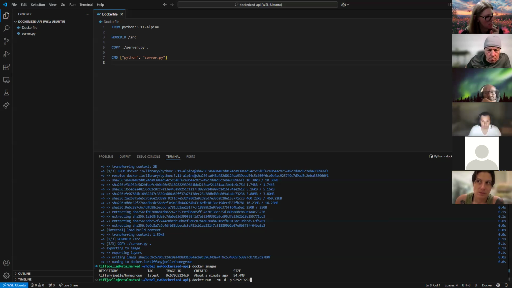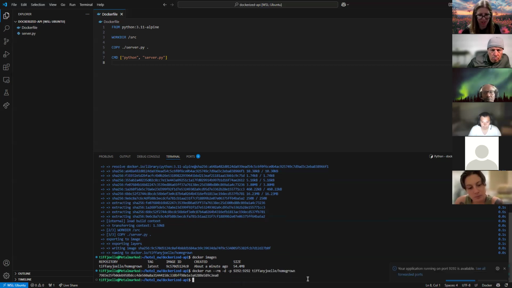So then that should be all. Oh, no, it shouldn't be all. I've got docker run, and I've got all these additional optional flags. The port is not optional. You need to have that port mapping there. Now we need to actually give it the image that we want to run. It's easiest to grab it by the name that we've given it. So we're going to run this homegrown.